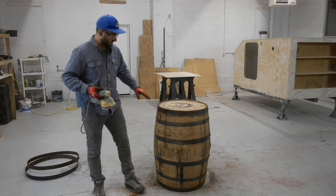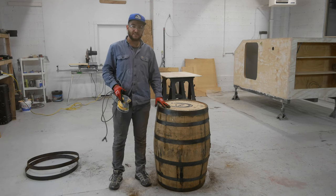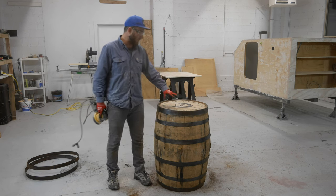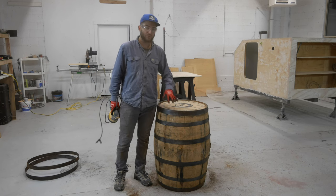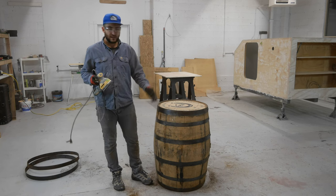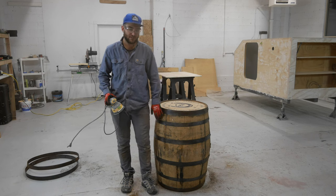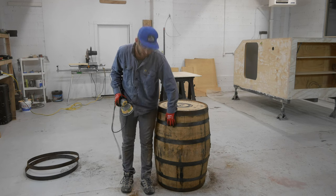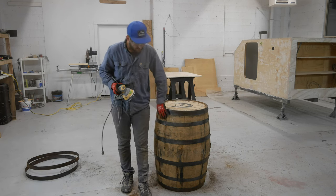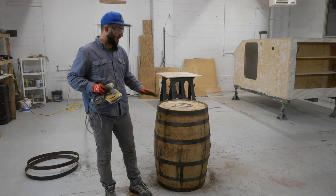Next up on the list is to sand down the wood. I'm going to make sure not to sand the lid here because I really like the print that's on it from High West Distillery, which is up in Park City, Utah — it's a local distillery, so I want to leave that because I think my friends will really enjoy having a local taste to it. I'll be using the sander and maybe some hand sanding as well. I wanted to leave a little bit of character where the belts are, so I'm not going to remove the belts. This is not going to be perfect — it's going to have some dark spots, some wear and some divots in it, and that's totally okay because I think it will look really good when it's all done.